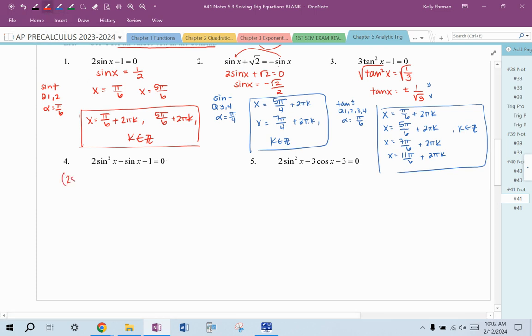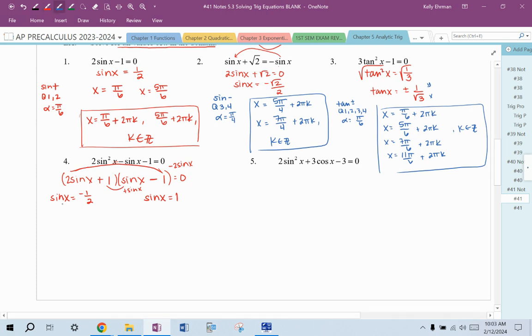So this is going to be 2 sine x and sine x. Factors of 1 have to be 1 and 1. I need to get negative 1 in the middle, so this gives me minus 2 sine, and this gives me plus sine. So that's going to give us our negative sign in the middle. So this is the correct factoring. And then remember, when you factor something, if it's equal to 0, you set each factor equal to 0. So if 2 sine x plus 1 equals 0, then sine x equals negative 1/2. And if sine x minus 1 equals 0, then sine x equals 1.